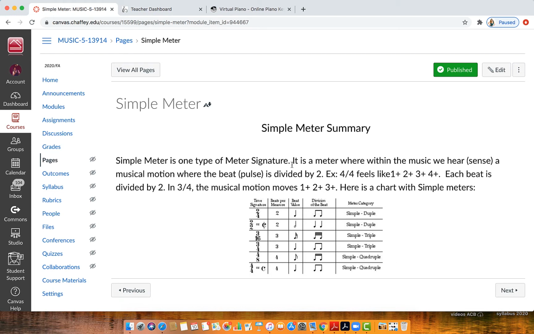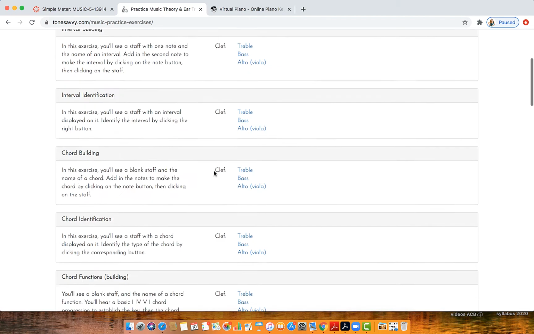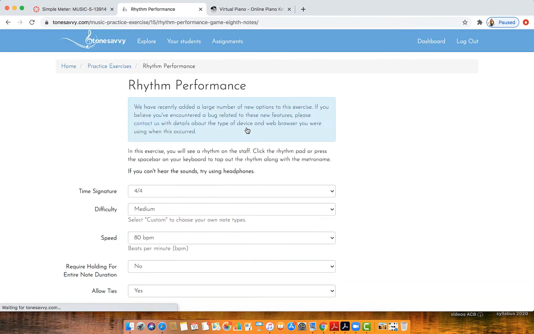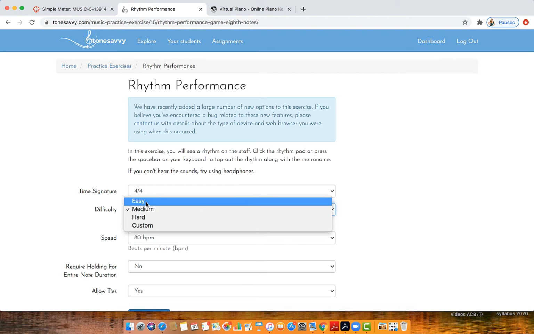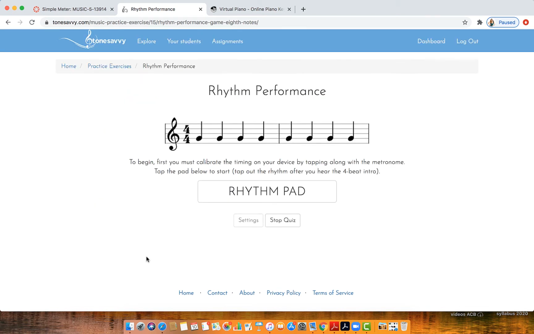So as an example, let us look at some of the Tonesavvy stuff. And let's do rhythm performance. 4/4. Let's go easy. Okay. So let's take a look. Let's calibrate.